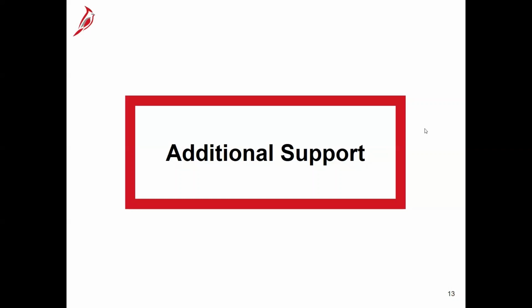So I'm going to paste in a quick little security response to get you to submit a ticket and include as much information as you can. If you don't think you've ever logged in before, the Cardinal security team can see that right away and can respond back to you and get you set up for success.